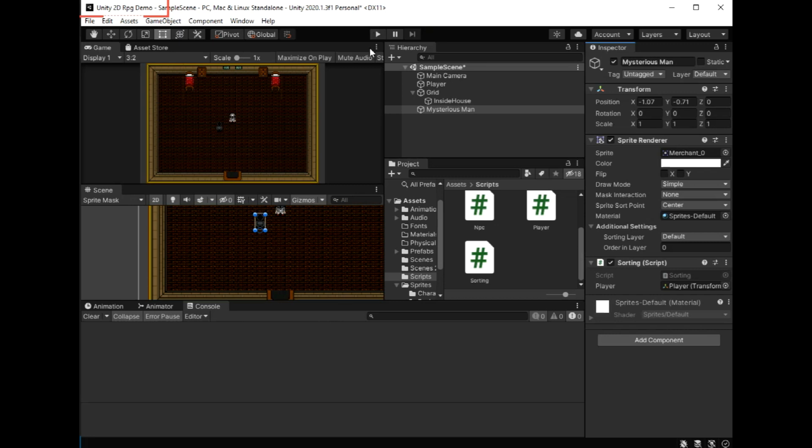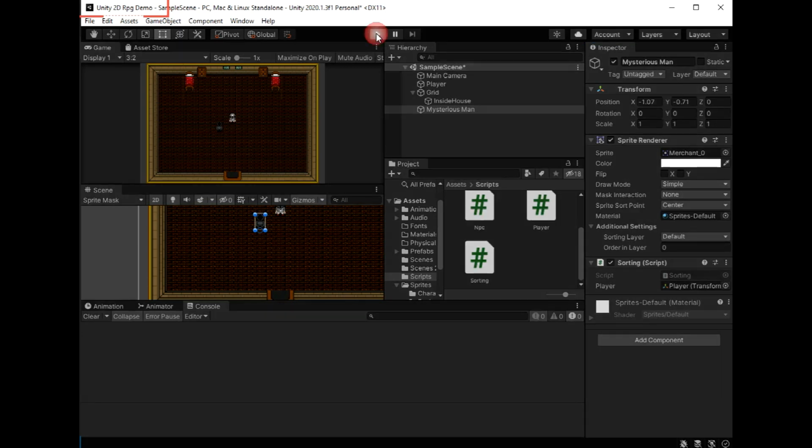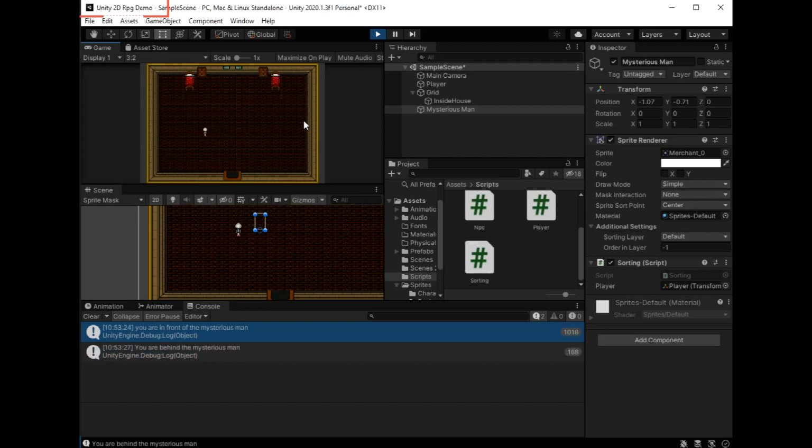Let this load up real quick. We're going to check this out, so we're going to hit play. So when we're behind him, or vice versa, I need to change that debug log. I messed that up. It's saying I'm in front of the merchant when really I'm behind him, and now it's saying I'm behind him. I mean, you could take that into relevance, like between the y-axis. Because obviously right now we're in front of him on the y-axis, and we're behind him, but he disappears.